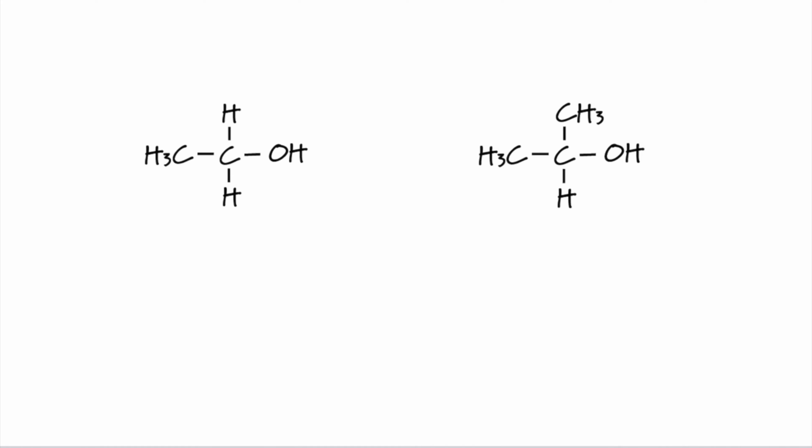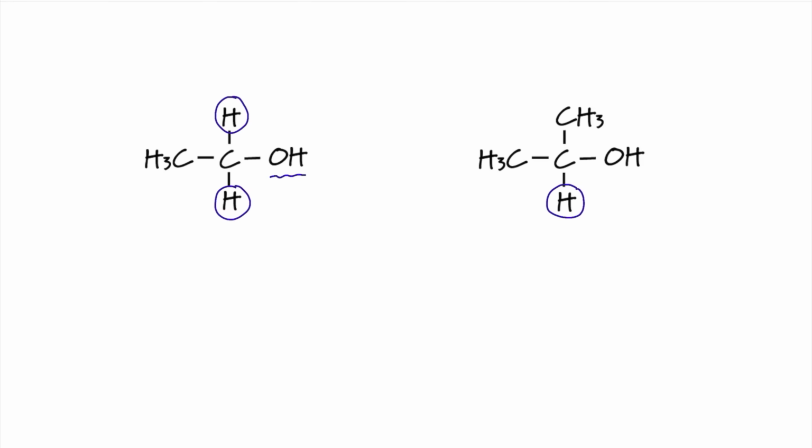We can oxidise both primary and secondary alcohols with common oxidising agents. In a primary alcohol, the hydroxyl group is bonded to a carbon that's bonded to two hydrogens. In a secondary alcohol, the hydroxyl group is bonded to a carbon that's only bonded to one hydrogen directly and two alkyl groups. Now this is important because it has an effect on the outcome of the reaction.